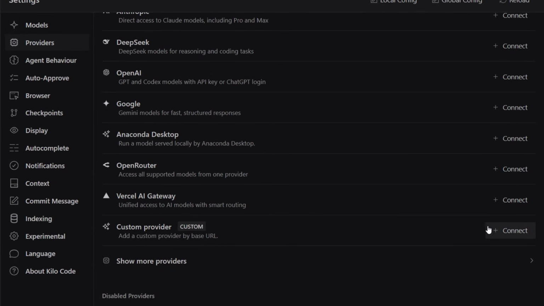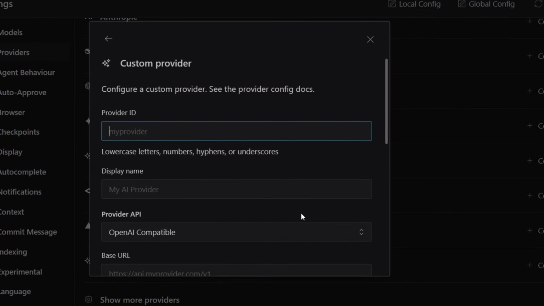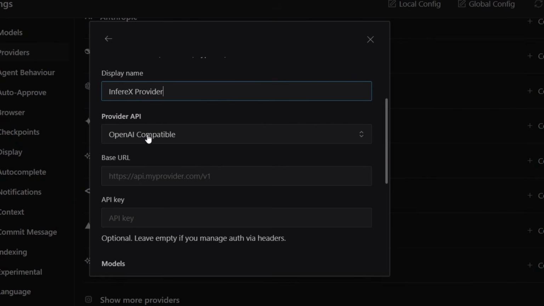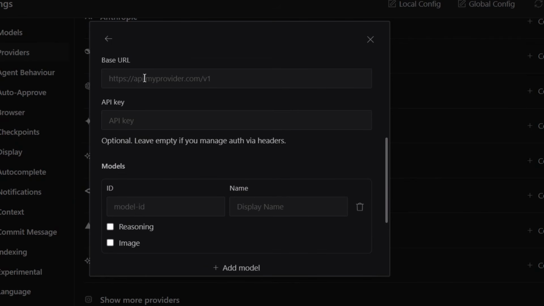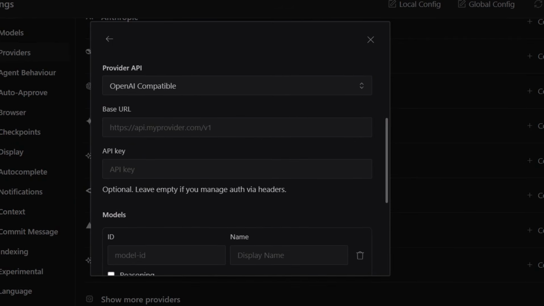Here we have popular providers, but we will come to the custom one. Custom provider. Press this connect button, and here the provider ID, which is InferX, and display name InferX provider, and provider API OpenAI compatible. For the base URL, let's find the base URL.